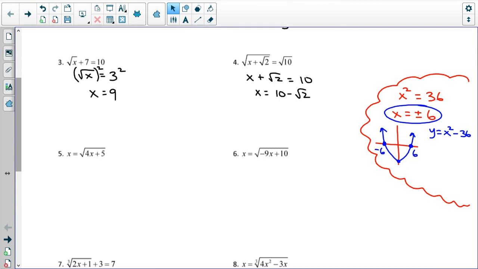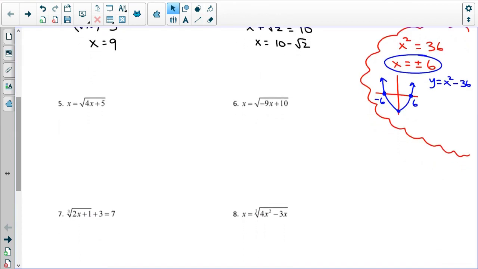So that's kind of what's happening. I had to make sure that when I took a square root, I didn't lose an answer. So I had to put plus or minus because there were two answers. And if I didn't put the plus or minus, I would only have one answer, even though I really should have two. Well, if I'm squaring, it's actually going to work the other way. Sometimes I might only have one answer, but when I square both sides, I might be adding an answer.